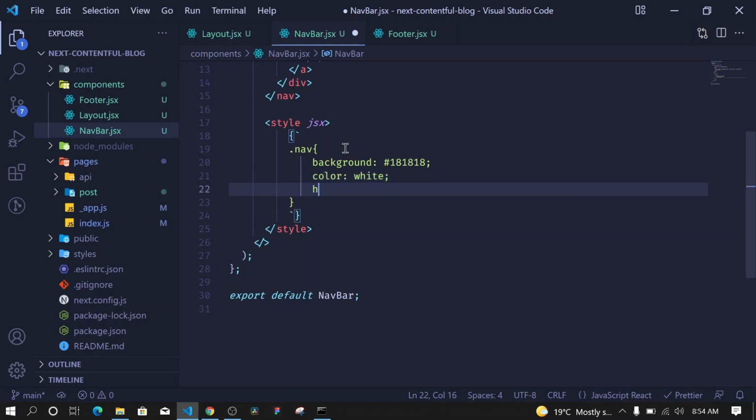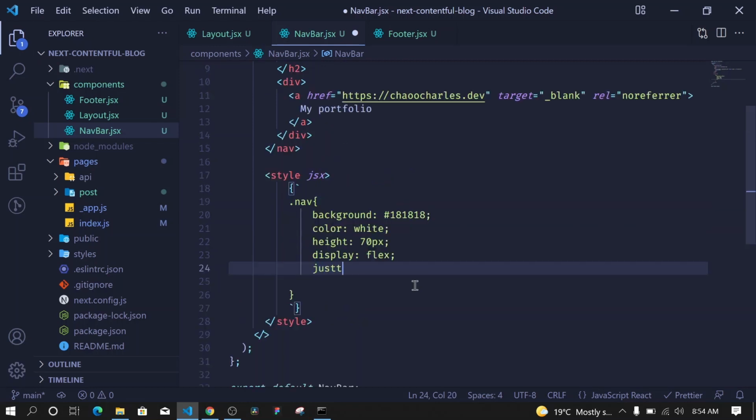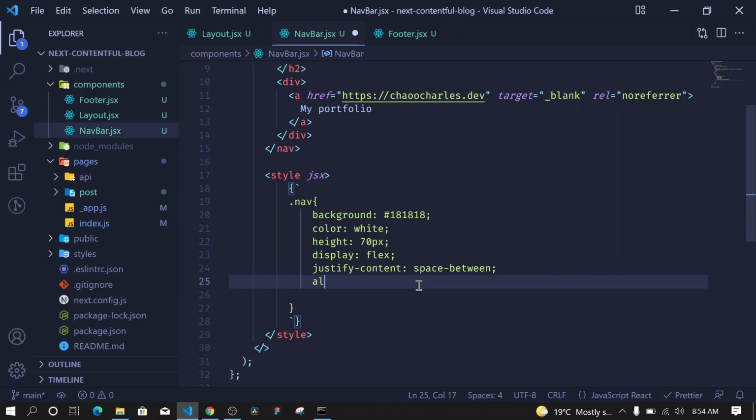Let's add a height of 70px. Let us add a display of flex. Add a justify-content to be space-between. And then we will add align-items to be the center.